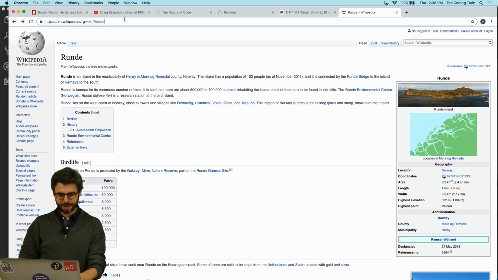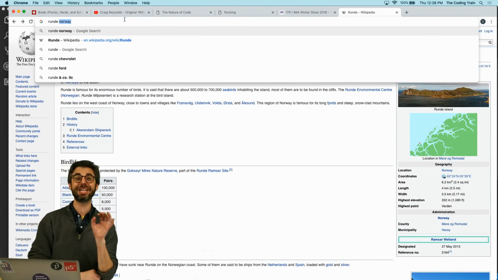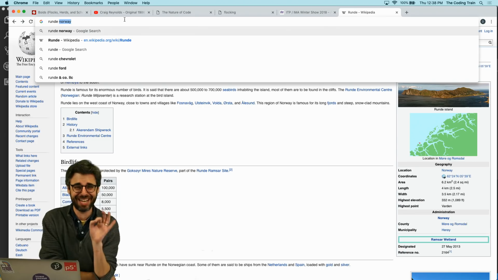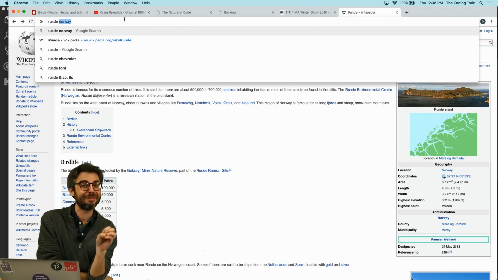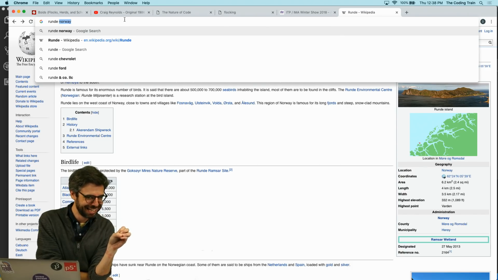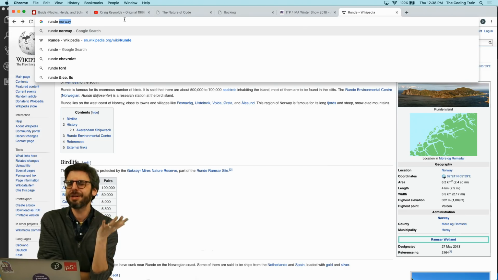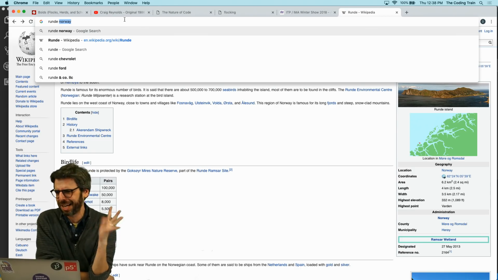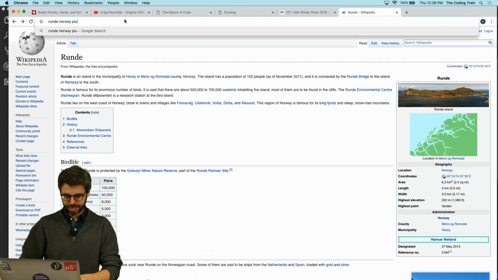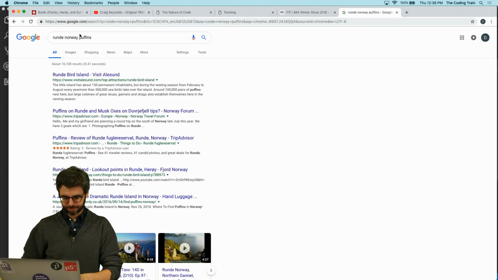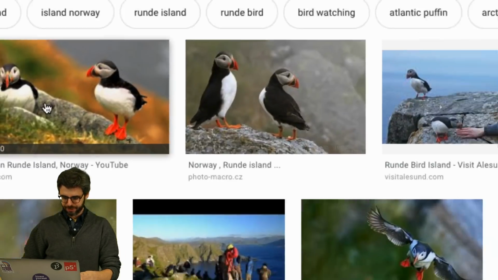Actually, I'm not kidding, I was in a Norwegian travel magazine with my family, if anybody can find this, I have it buried in my computer somewhere. They were there shooting photos, and we were the only people staying on the island because it was the wrong time of year to visit. There were no puffins. Runde, Norway, puffins. It's near Aalesund. So yeah, these are the puffins of Runde.